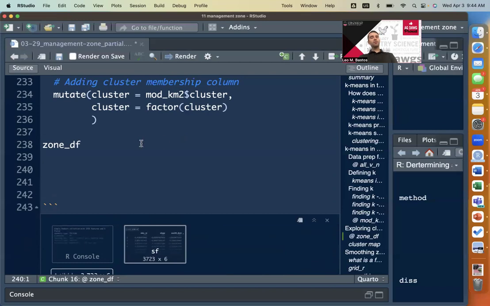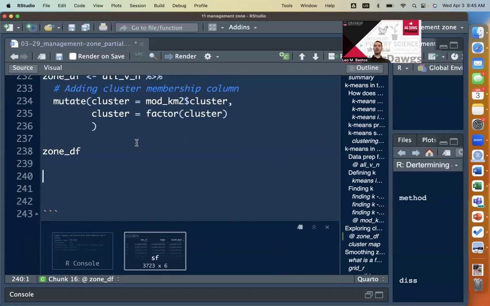All right, so we have already seen a little bit of this: how many observations there are in each one of the clusters. We've seen that on the output of that object mod KM2. But what if I wanted to see that myself using dplyr or some wrangling functions here? Again, my goal here is to know how many observations I have in each one of the clusters by using some other functions from dplyr. How would you do this?